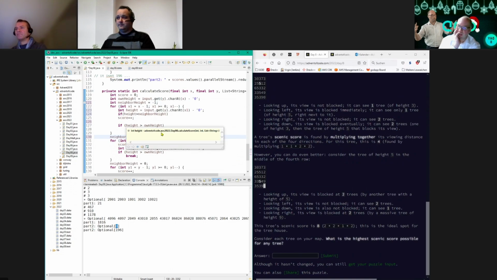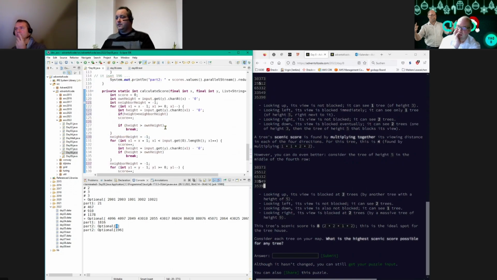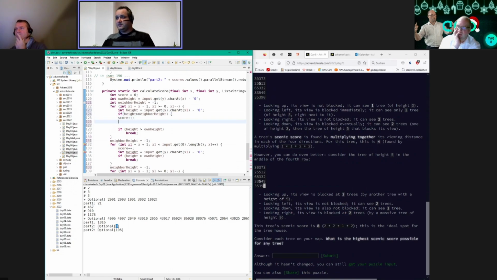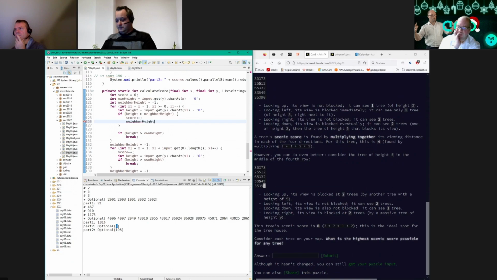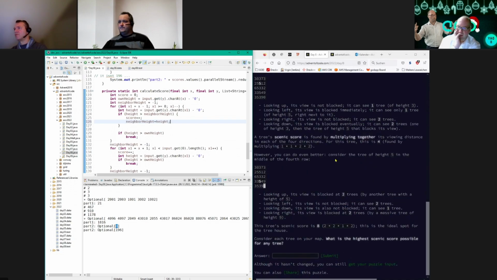At least I believe that is the case. So if the height of the tree is greater than the neighbor height, I can increase the score because we see that tree. But do you count it if it's the same height? The same height, probably can't see it. Yes, that's what I say. It should be greater or equal. Height greater equals neighbor height.